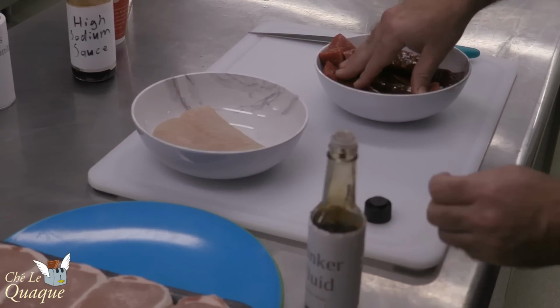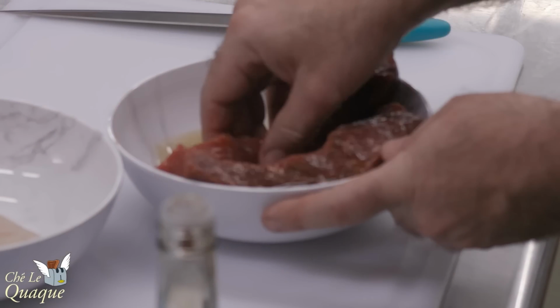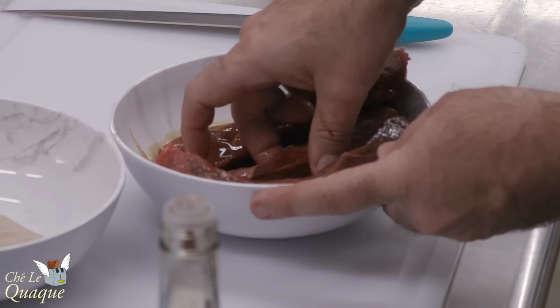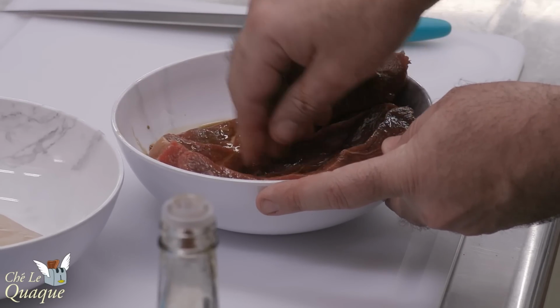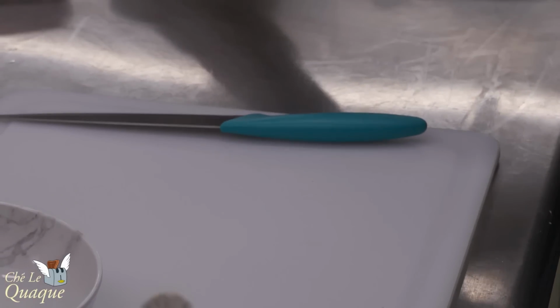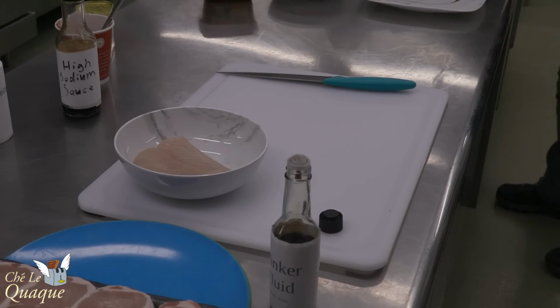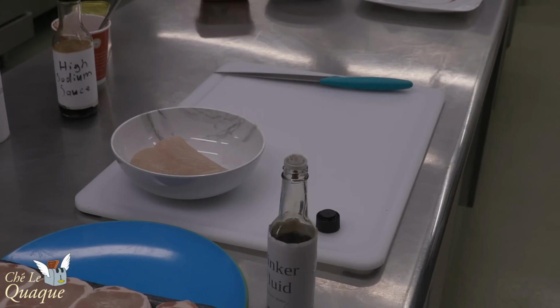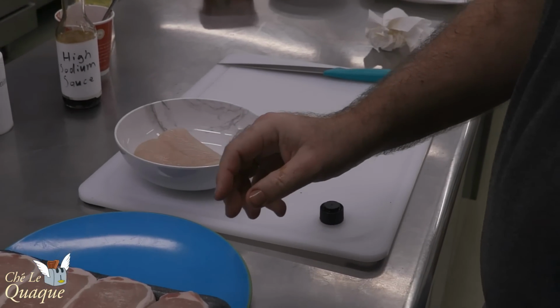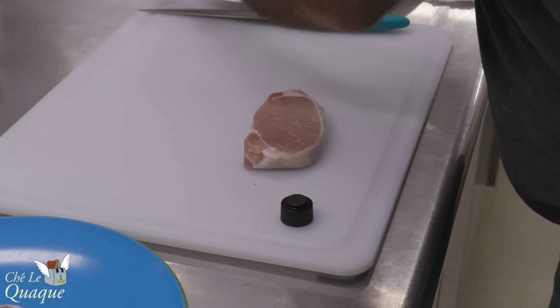Yep. And what we're going to do is start by prepping this, and then we're going to leave it on the counter to get a little bit closer to room temperature so that it can think about what's coming. So we're going to leave that alone right over there. Then we're going to take two of these happy little pork steaks.